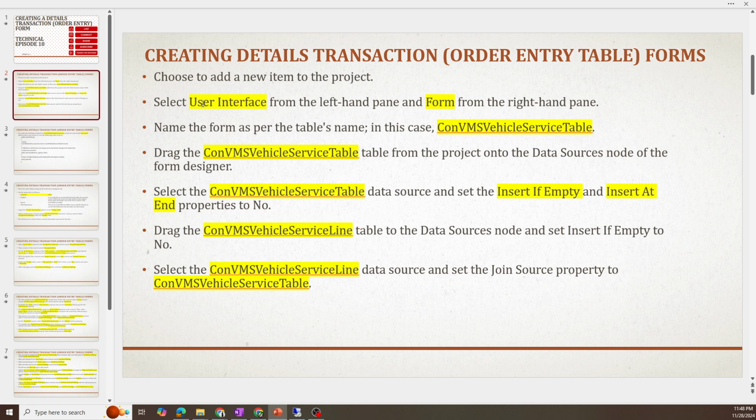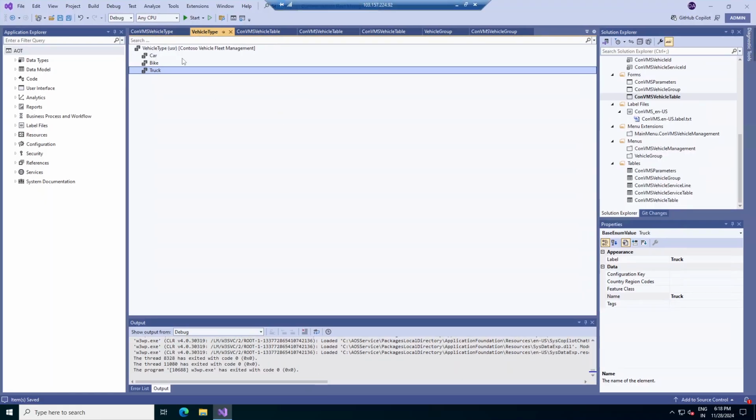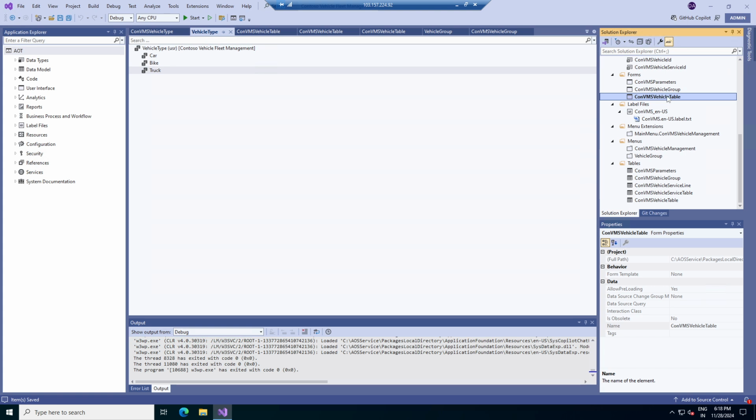Firstly, we need to prepare a user interface and a form. I have also corrected the car, bike, truck which was not showing, and I have completed that, and also completed the vehicle table form configuration. The build is completed. I will show you in the end if time permits, or just follow this and try to build at your end.